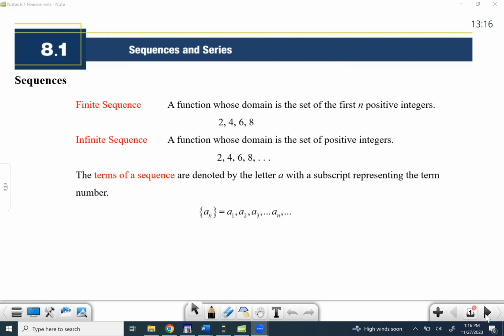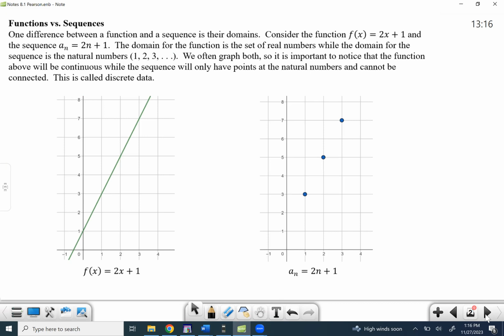Okay. So let's take a look, for graphing these, at what the difference is between a function and a sequence. If you come down here, you can see we have the f of x notation. We have x's here. And over here, we have a sub n notation, and we have n's here. But basically, you're going to substitute in a number and get a value for both. But what's different is the values we're allowed to substitute in. For a function like this one, the domain is going to be all real numbers. So I could substitute anything in that I want. I could substitute in square root of 2 if I wanted to. I could substitute in a half, and I'll get a value out, right? So the domain here is all real numbers.